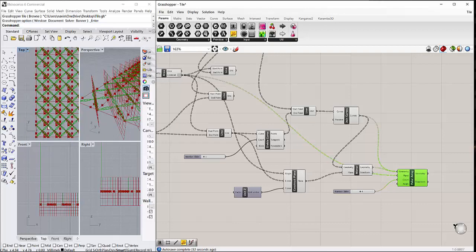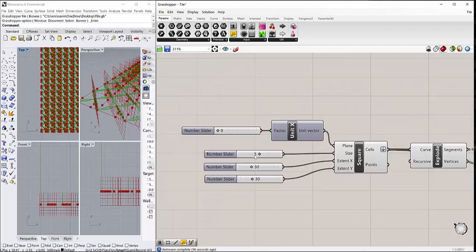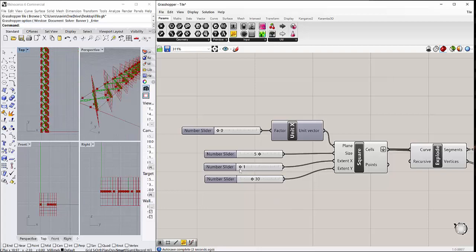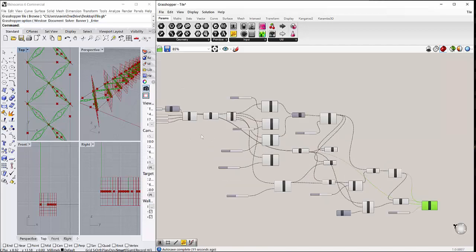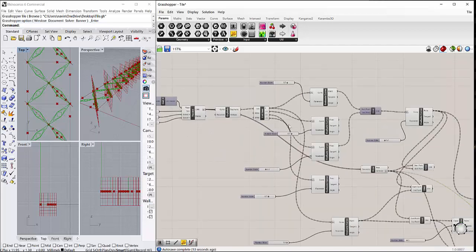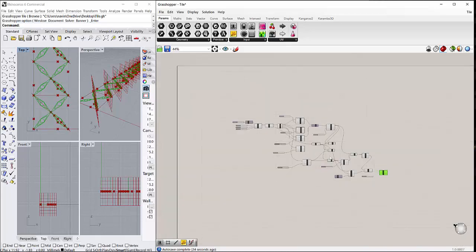First of all I'm going to change the number of X rows. I only need 1 row because I'm going to change to different values, and I want to make a pattern which looks a bit different every time. And how I'm going to achieve that, I'm going to show you.